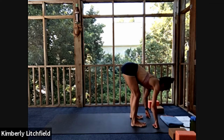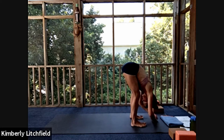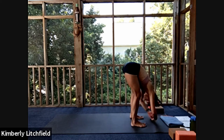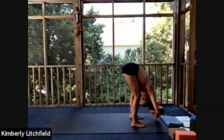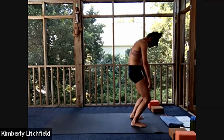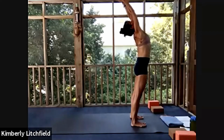Inhale, extend out. Fold forward and down, exhale. Just take a few moments. Let your body drape, your head hang. And then when you're ready, soften the knees and roll up to stand there. Reach your arms up. Thumbs to heart.